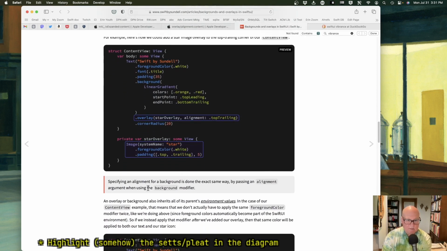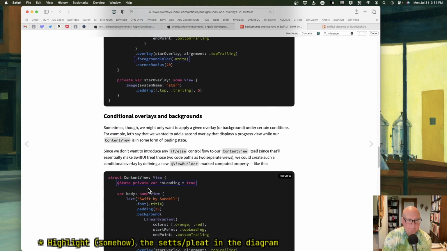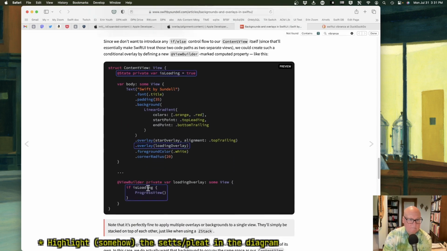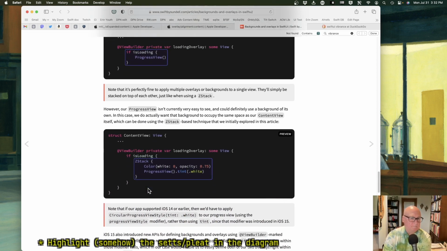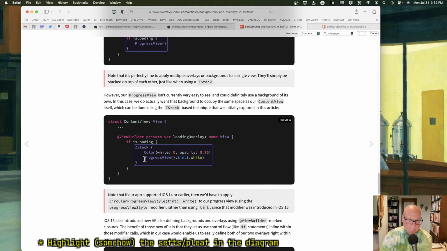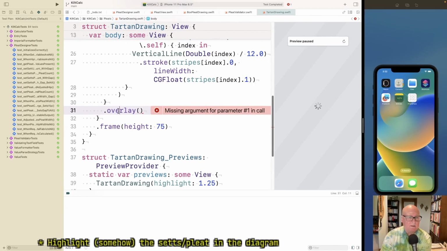Alignment top trailing. Yeah, this is kind of what I was thinking of doing. Color white with opacity. Maybe I just draw it.